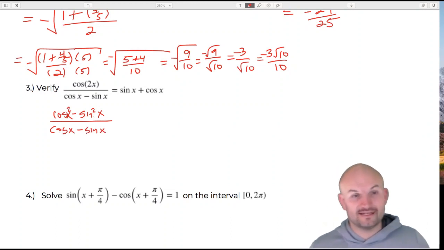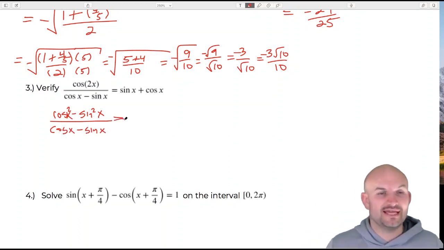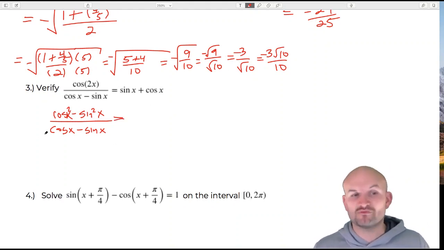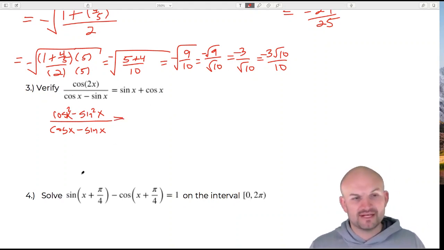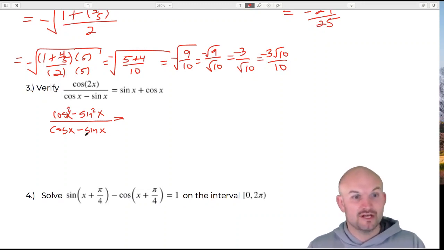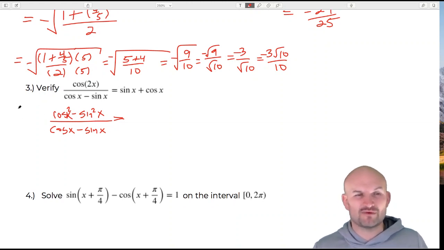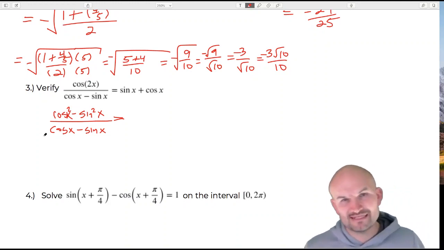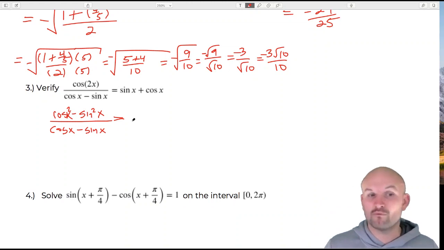Now, I did recognize what some students did here is they recognized on the right-hand side it's sine of x plus cosine of x. So what they did is they multiplied by the conjugate in the denominator, right? Because the important thing for you to recognize is the left-hand side is a fraction. The right-hand side is not a fraction. So somehow we have to figure out how we are going to get them to not be a fraction. So one thing, you could multiply by the conjugate. It got a little messy, or some students, I wouldn't expect them to be able to multiply the cosine of x minus sine of x and see how those terms worked out.